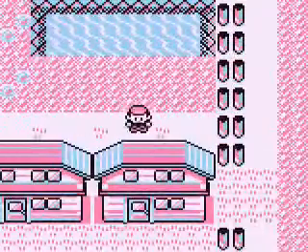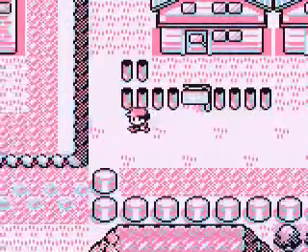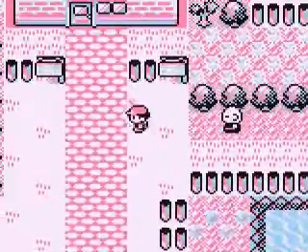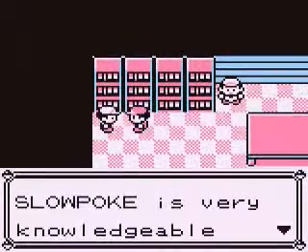So, and you can go back to this house. And that Poliwag is poisoned, and that's going to annoy me. So, besides those two houses, there really isn't all that much to do in Fuchsia City besides the Safari Zone. You got this little area that just has Safari Zone workers.